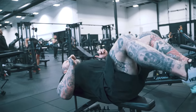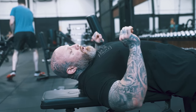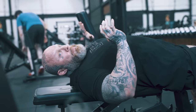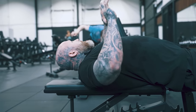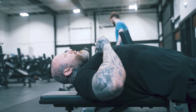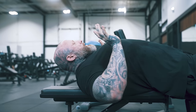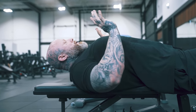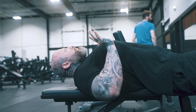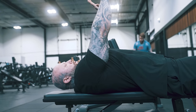I'm going to go back with the dumbbells and set up the same way we normally do — retracted, everything pulled back. I'm trying to sink my shoulders below the bench and lock my back in. That's the starting position. It's nothing to do with the level I'm holding the dumbbells or how close they are — are my shoulders retracted? Is my hand and dumbbell flat? That's where I'm pressing from, flat and straight out. It doesn't change — it's flat the whole time.